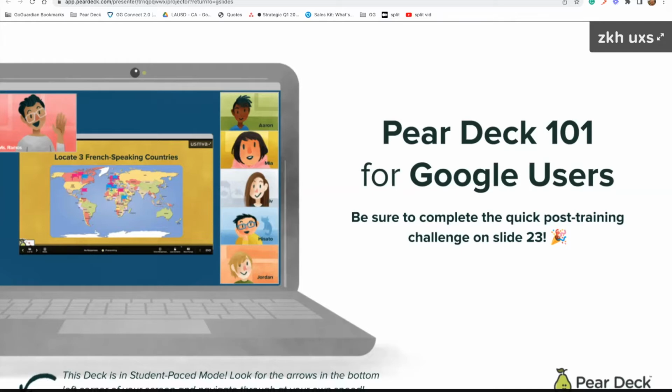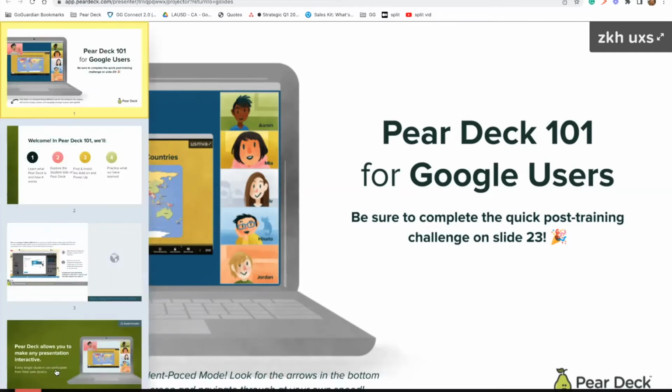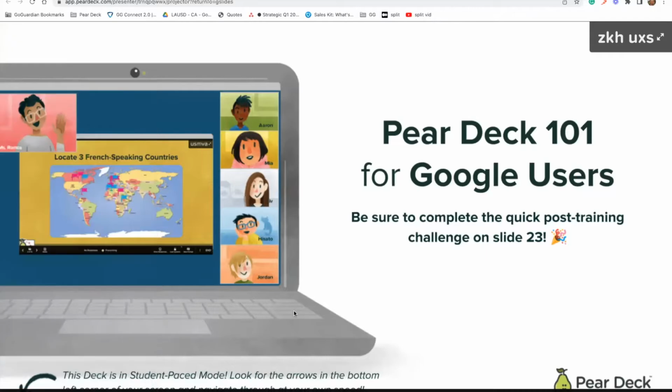I have the arrows down here to move from one slide to the next. I could switch slides here as well. Whatever I need to do, I can switch the slides, but on your end, you can't do anything. So you're stuck on the slide I'm at. It helps increase the students' engagement with that slide instead of clicking all these random buttons to move through and not really pay attention to the material.